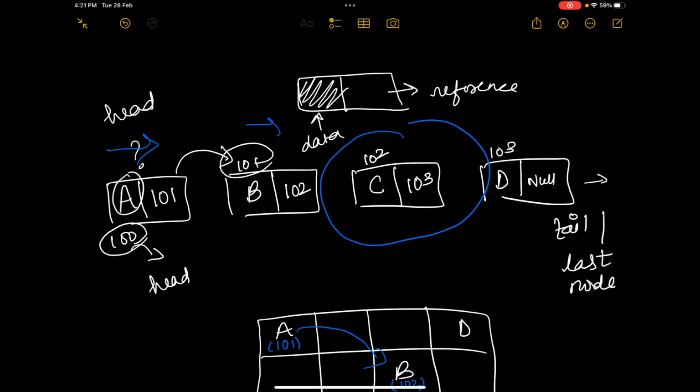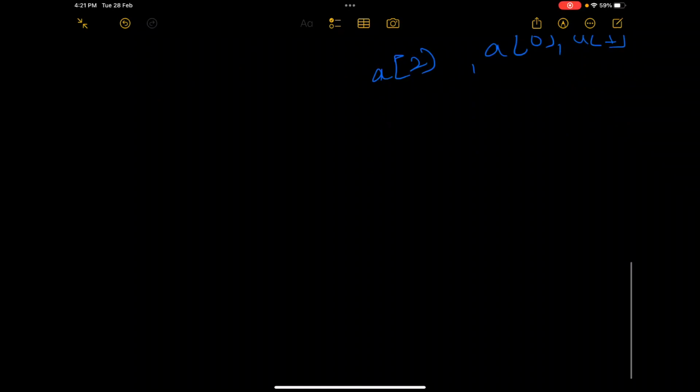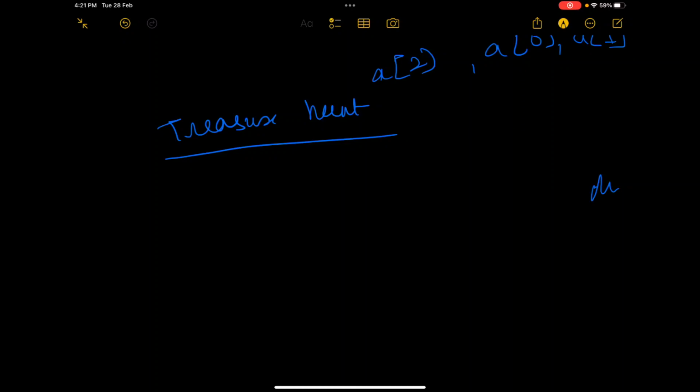To understand linked list more properly, let's take some real life examples. Treasure hunt. In treasure hunt, to reach the destination, first we will be provided with hint 1, right? And once we have found hint 1, there will be hint 2, correct?